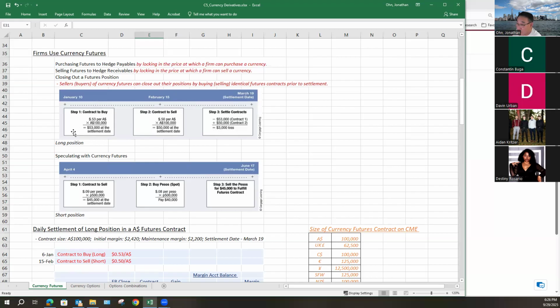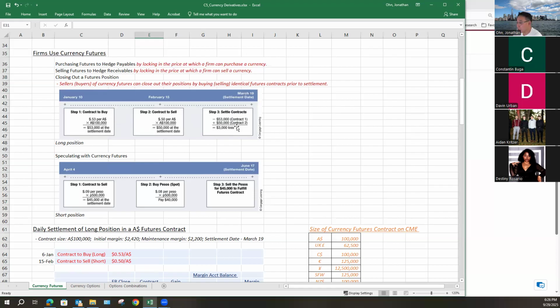Now, since you have a long position and a short position, these will be canceled out. On the settlement date, the only thing that remains is this: one was a payable, the other a receivable. Match these two and finalize, and it results in a $3,000 loss. That happens on settlement date, and your positions are canceled out before that.